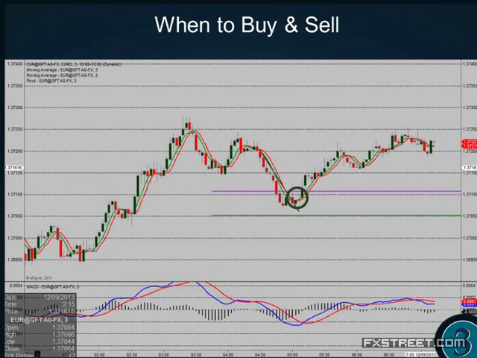The most important thing about a setup from the standpoint of benchmarking is that it's consistent, meaning the criteria you are specifying that must be in place before you enter a trade must be the same every time. Okay? In this example, essentially you're buying a dip in an uptrend into the zone. It's the same zone every time, same conditions every time. And I'm going to show you the trade today.